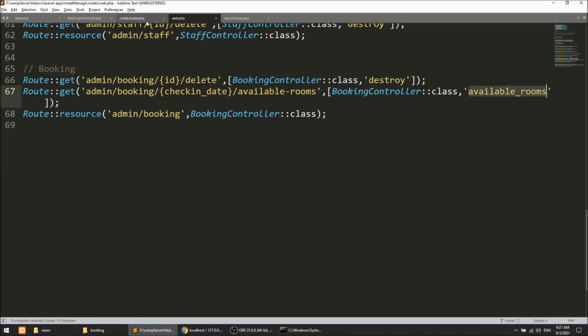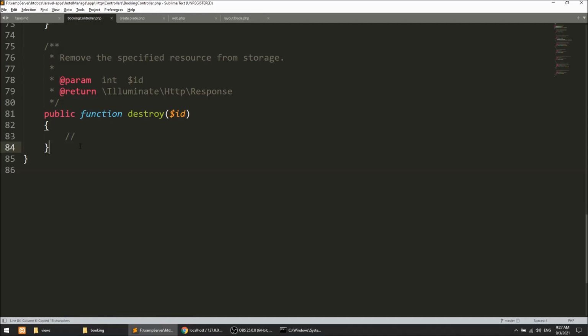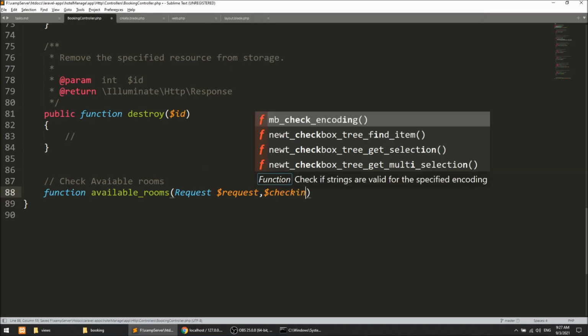Okay, and here we will add the method availableRooms, and then we will add this method in the controller. So this will be checkAvailableRooms, and the function is this thing, and we will pass the request instance, and here it will be check-in date.